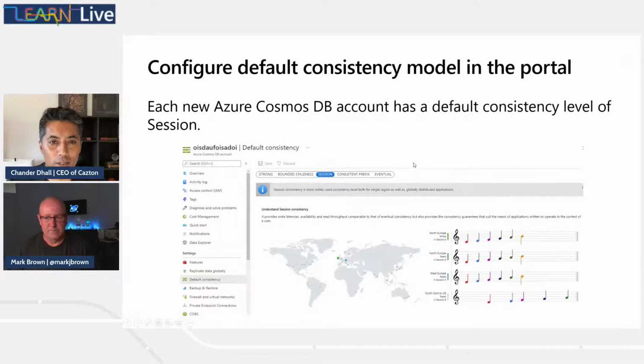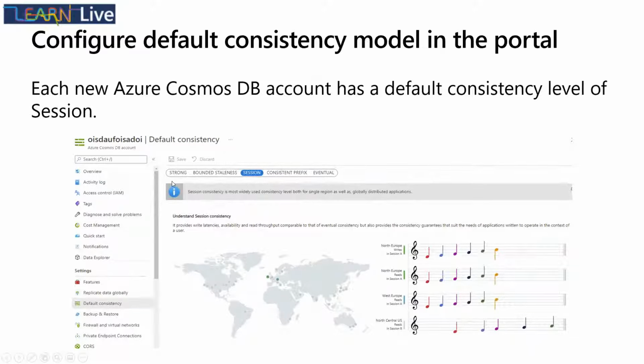And what I really like is, let's say for some reason you forgot what consistent prefix really means, all you have to do is click on consistent prefix, and you'll notice at the bottom right-hand corner that all these regions start telling you how the consistency is going to change. For example, right now we're at session, and as you can see, you have North Europe writes in session A, and you'll get everything right there. And look at North Europe reads, you're going to get everything right there, right? If you look at the red color or the blue color, everything is in order, and you're getting it exactly at the same time.